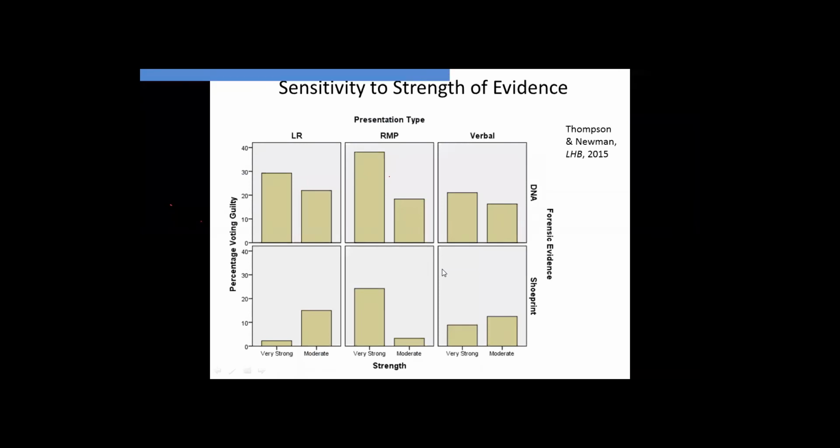On the other hand, we did a study here at Irvine where we found that people were sensitive to the value of likelihood ratios and random match probabilities and verbal tags with DNA evidence, but not with shoe print evidence. So there are interesting interactions between the nature of the evidence and people's perceptions about the strength of the evidence that makes people open to hearing differences in the likelihood ratio and giving weight to them for DNA. With shoe print evidence, there seemed to be great skepticism about large likelihood ratios, maybe because of people's doubts about the value of shoe print evidence generally that interfered with their ability to respond to it appropriately.